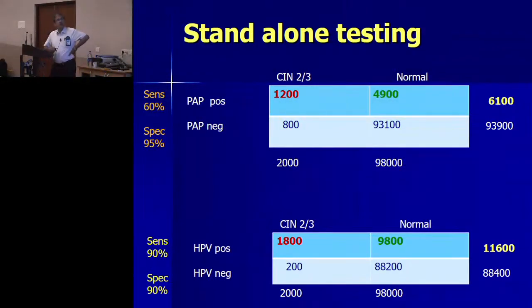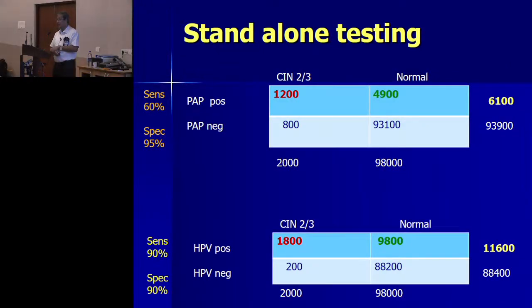So the problem is now, what do you do with the result? See, you do a test, but you always have to think of what you are going to do next. So when we did screening, we said the workup is important. Normally, the traditional teaching is, if one of the screening tests is positive, then you have to do colposcopy, biopsy, and so on. Okay, confirm. So that means we have to do double the number of colposcopies. Who's going to sit and do all the colposcopies? Do we have enough colposcopes?